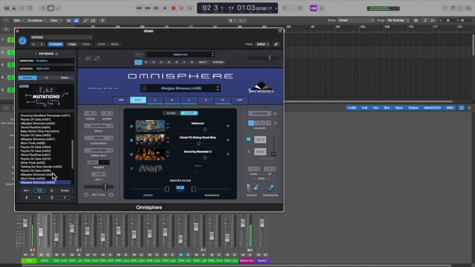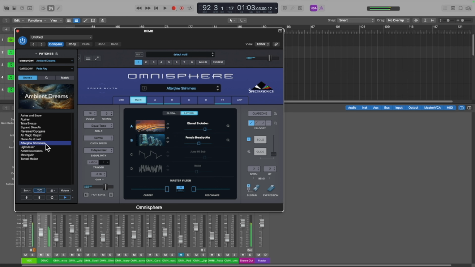I think the more times you hit it, the more crazy it gets, and then it saves these as presets in here just automatically, so you can always go back to them. If you want to hear what we started with, just hit the back button. Voila, we're back to the original sound source. This is tons of fun. I think a really quick way of exploring the library and really coming up with your own patches.